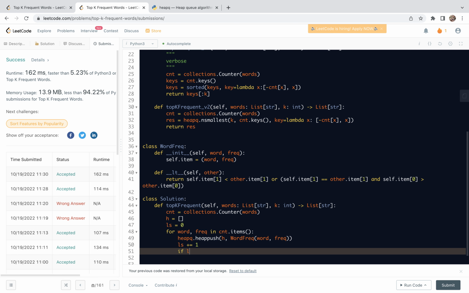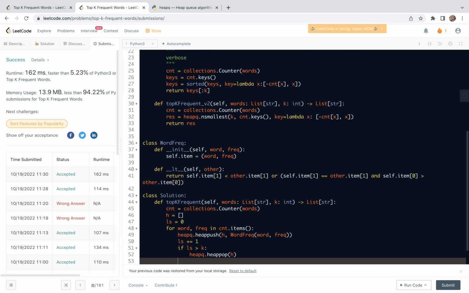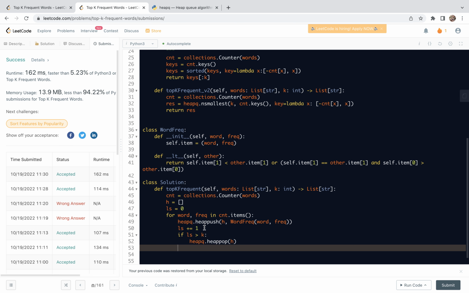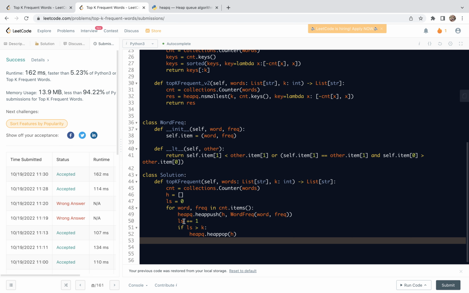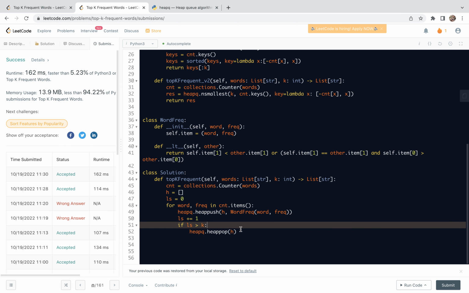Next, we check if length is greater than k. In this case, we do heapq.heappop from h. This logic will make sure that the final length of h is exactly k. If we look at the whole for loop, the length of the heap will be at most k. If it's larger than k, we pop to keep k as a cap.